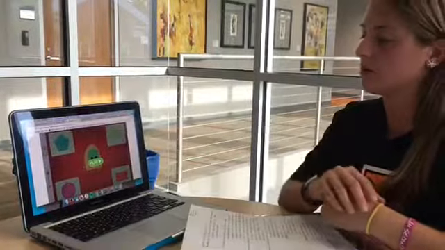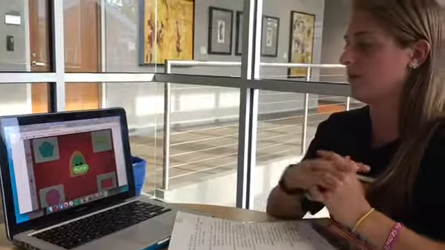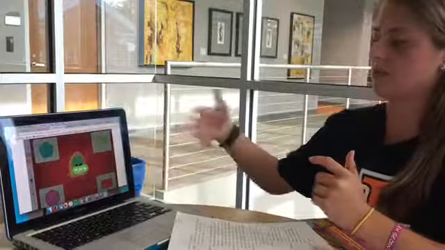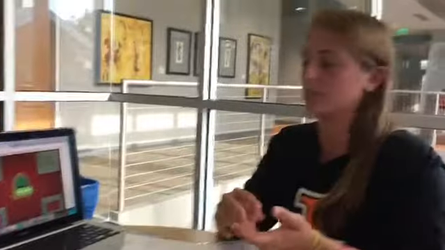All right, so for our second station of action and expression, we're going to have the kids play an interactive game on their computer. This game is basically going to help them figure out which shape is the one that they're telling them to choose, and it also helps them see which one's wrong. It does tell you which one's right or wrong, so it helps them clarify if they do have any questions.